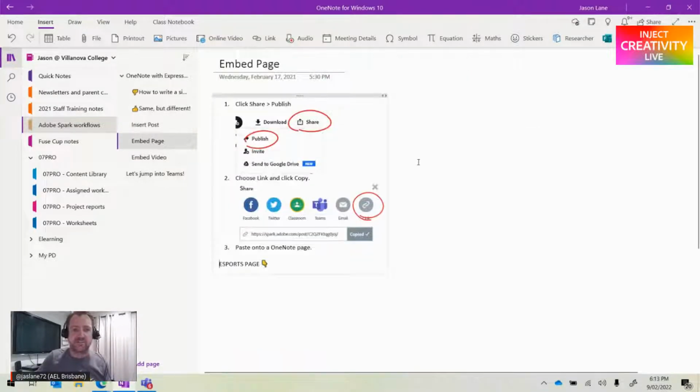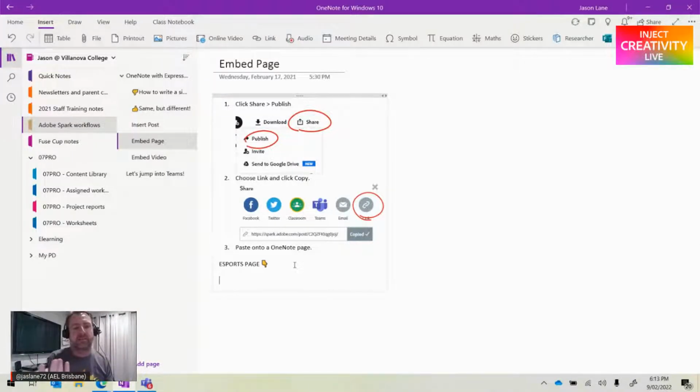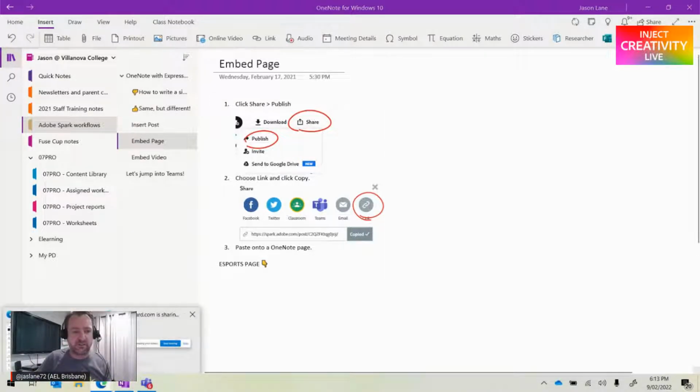Now, if I go into embedding a page, pages are different because they are interactive. And so you don't have as many options, but it's a good way to put something in the space where perhaps you've designed a whole lesson. But ideally, I'm still encouraging students to click and go to the website to see the content in its entirety. So I've got a demo here as well.